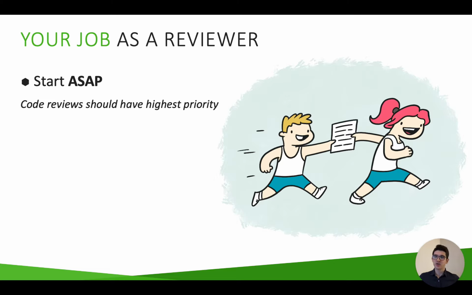If your colleague sent you a list of changes, they basically blocked this feature or this topic till they get your feedback. So when you start reviewing immediately, you create a positive feedback loop, which would also affect you later when you create your own pull request. My recommendation is to have 1 day as maximum for pull requests for one round. That's probably the best you can do.